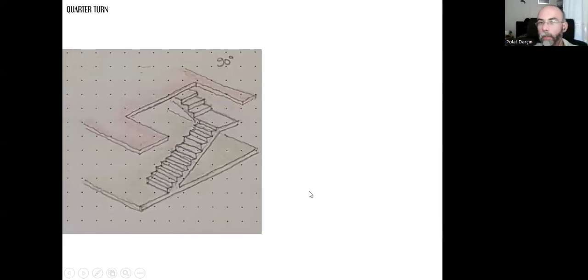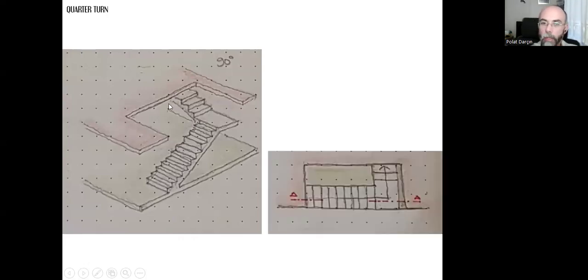What if we do a quarter turn? Let's do the same. First floor. When I look down, I see the red floor like that. I see the whole upper surface of the stairs, including the landing here. And based on my design, there is this well hole here in the middle. So I see green floor, and there is a side well hole. So I see that green surface of the ground floor.